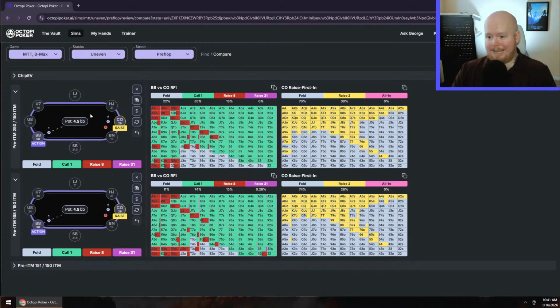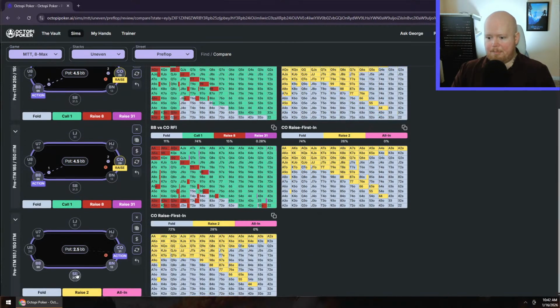And the reason for that is that even though the cutoff has a tighter opening range, the big blind is going to realize much more equity post-flop because the cutoff is forced to play less aggressively post-flop. So that in itself is allowing the big blind, the big stack, to defend wider, to play more hands, and so on. So even though they're also 3-betting a lot here, to apply pressure, they are particularly happy to just realize some equity by calling.